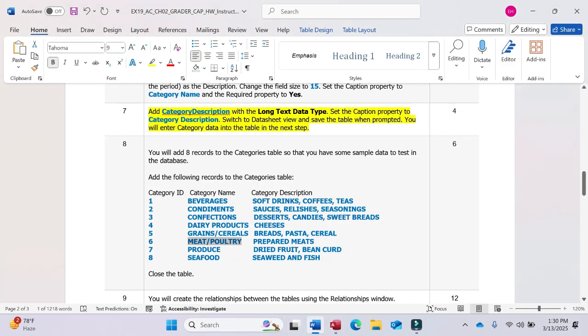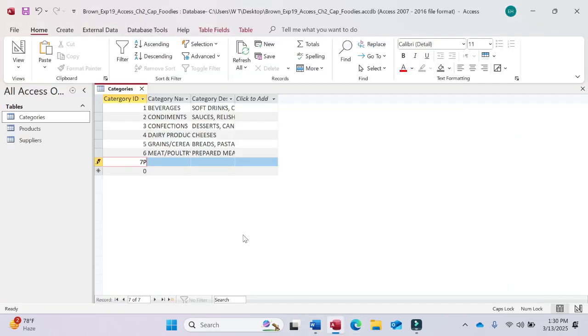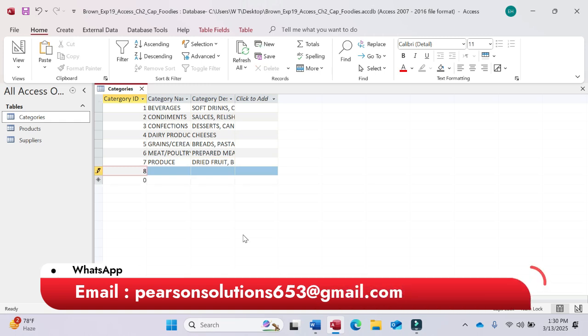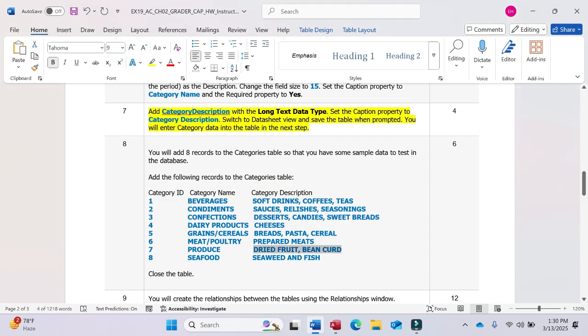Seventh one, produce. Eighth one is seafood, and seaweed and fish is the category description for this field.